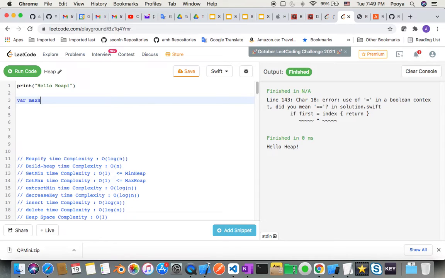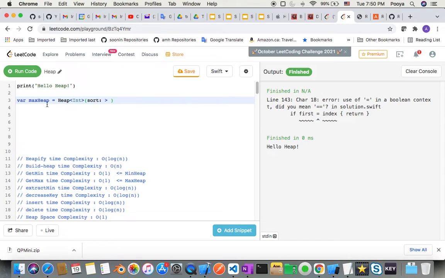So max heap, and I just say this is equal my heap, of type integer, as it was generic, and so this is max. So the sort criteria is gonna be this.